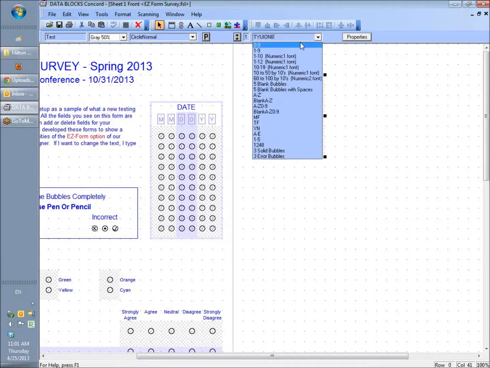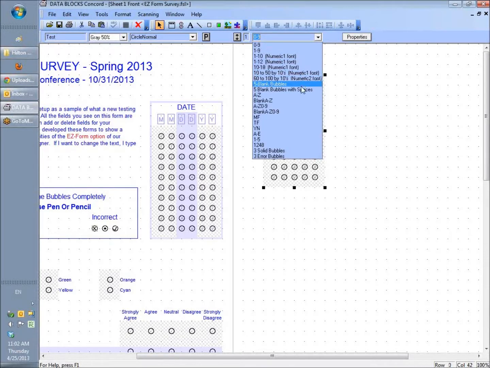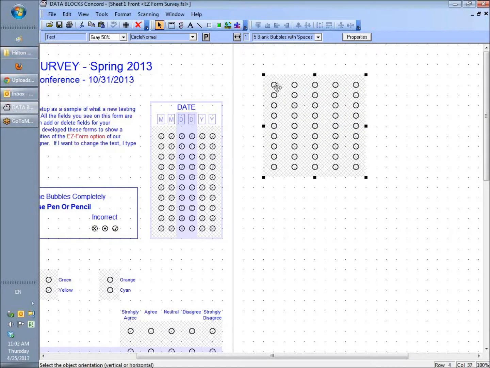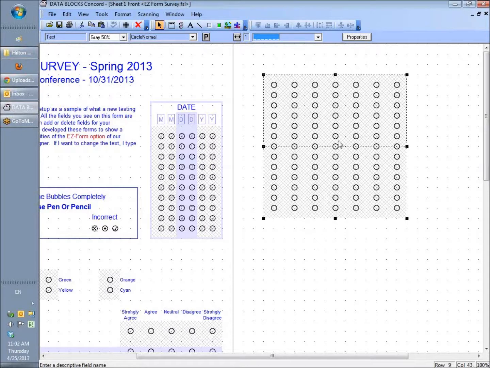You can type anything here, but you can also select one of these. Something very important to remember is blank bubbles. I'm going to select 5 blank bubbles with spaces this time, and let's make it horizontal. What we have here, click off, click back on, is an underscore character and then an actual blank. So if I wanted to add more bubbles out here, space bar, underscore, space bar, underscore, and I get more out there. But because it's a horizontal field, I can drag more rows.